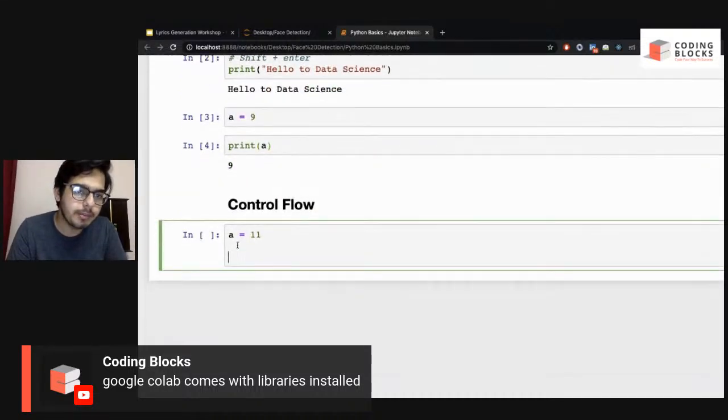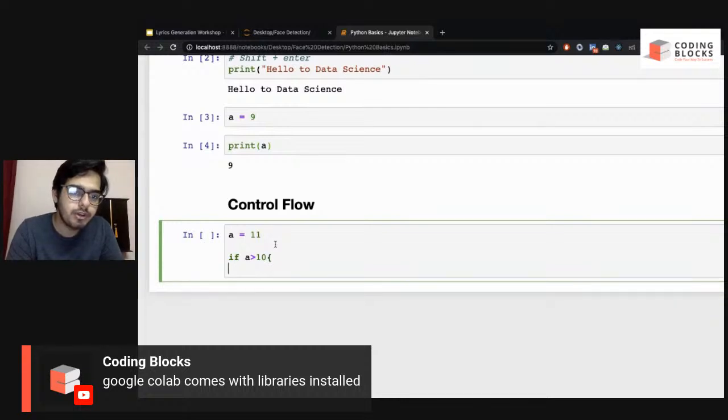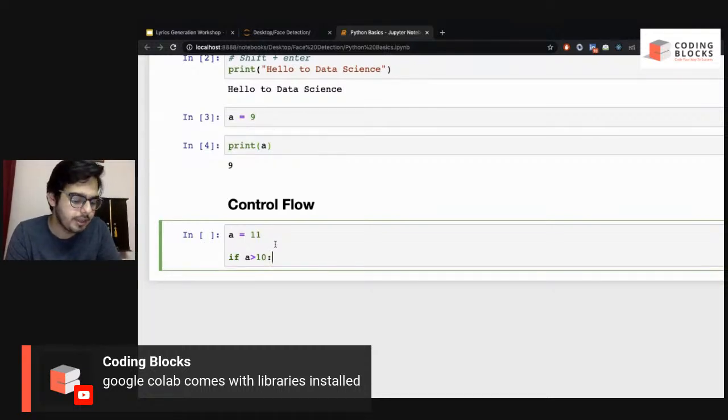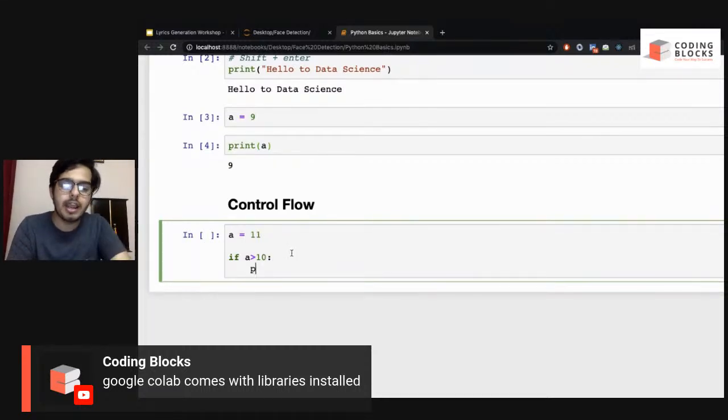I'm creating a new variable a is equal to 11, and I'm checking if a is greater than 10, and instead of parentheses we have to put a colon, and here you can write print a is greater than 10.